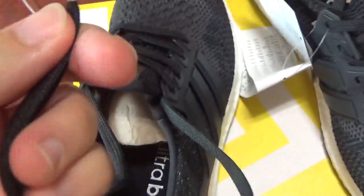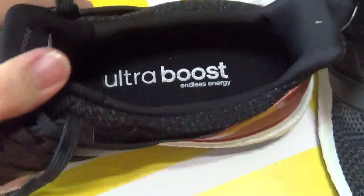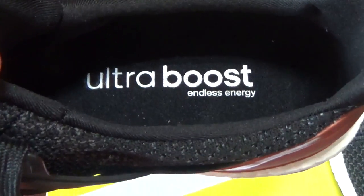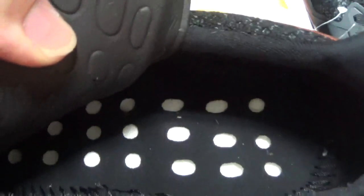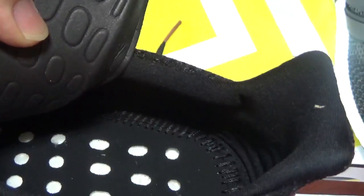Okay, and forgot the tapes. You can check the colorway, it's really nice. And check the back side of the tongue, here's the size tag. Okay, check the insole, black colorway with white Ultra Boost letters and the other letters and Adidas energy. Okay, and check the inside, the Boost materials and the stitching.